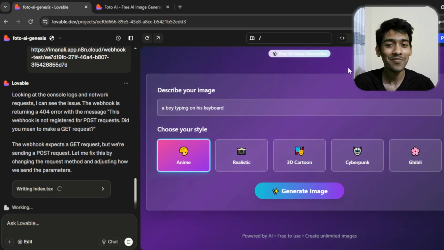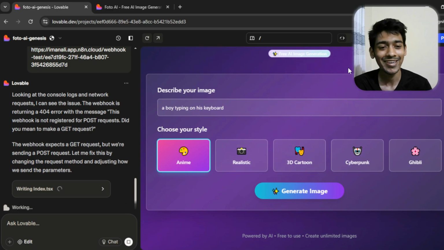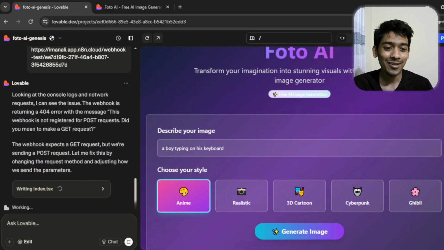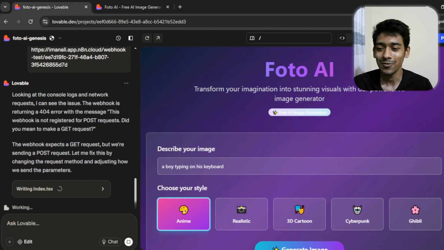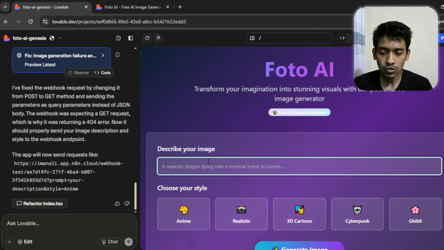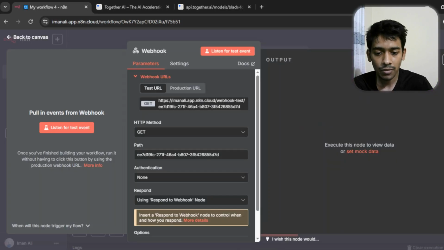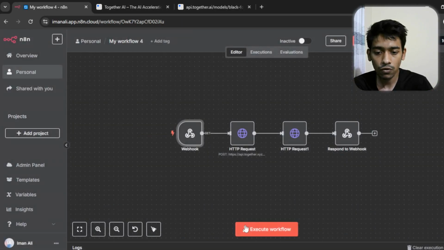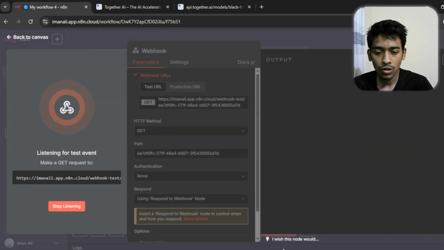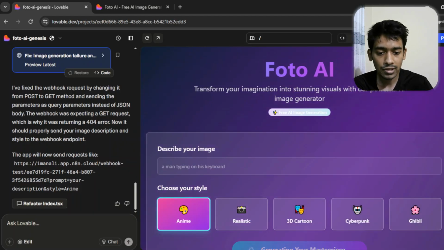You just type, and from that you get everything. You only have to know a little bit of English, that's it. You don't even have to speak, you only have to write, by the way. So let me check whether it works or not. I'm giving the description of the image. I'm going with the same image, anime, and I have to come here again and start the workflow. I go with execute workflow. So right now, as you can see, it's listening. I'm going and sending that again, generate image.